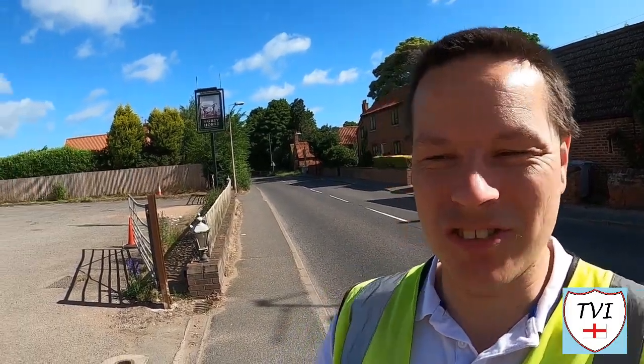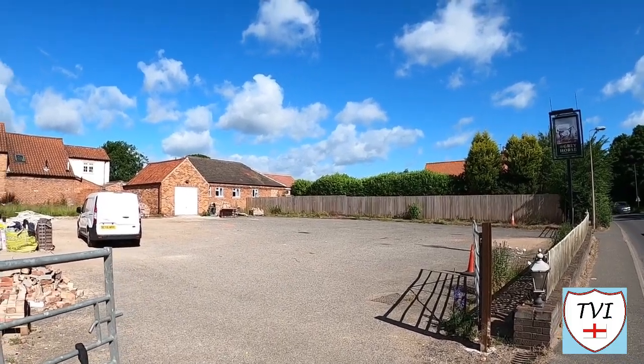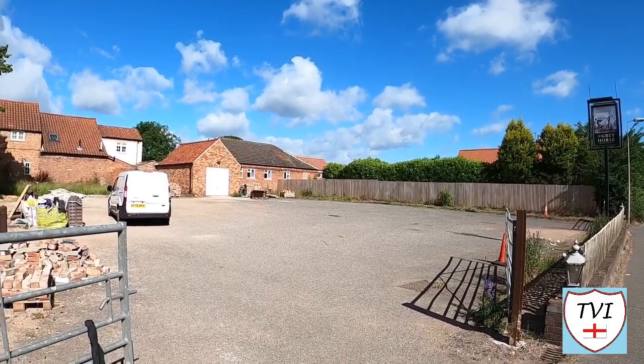And so lastly, we're back on the High Street again, where the Grey Horse used to be. It no longer stands here — it's just a bit of barren waste ground now, probably going to be redeveloped into something. Maybe you Collingham locals can help me out with that. I've had the village to myself this morning, near enough. I started at about half past seven and it's about quarter past nine now, so it's taken me about an hour and 45 minutes to walk around. It's a lovely place — I've been here a few times before, but even so I've still discovered some stuff I never knew, and I imagine that you have too. Even you Collingham locals who live here will probably have learnt a thing or two. It's time for me to move on to my next one, about a mile and a half away down Woodhill Road. I've been Andy, otherwise known as the Village Idiot. This has been the parish of Collingham, and I'm out!